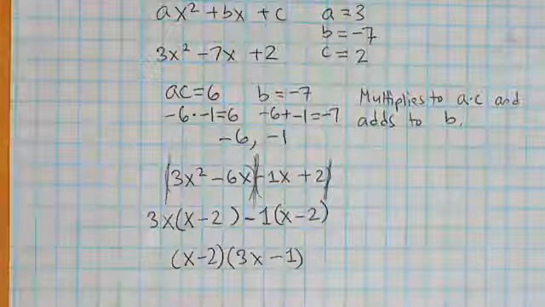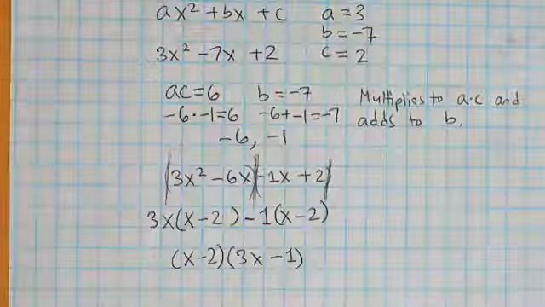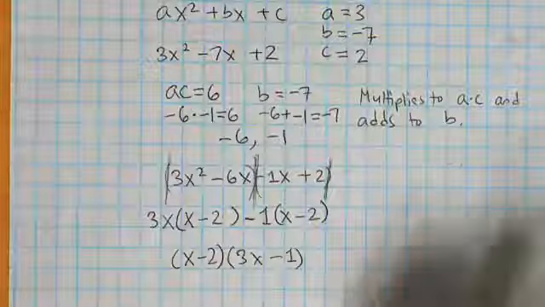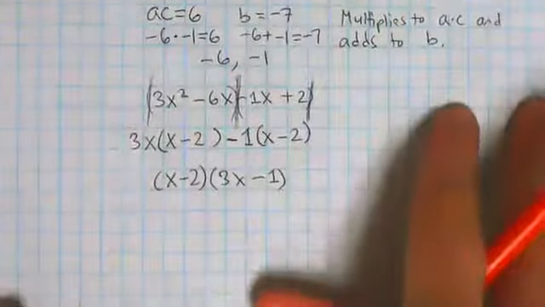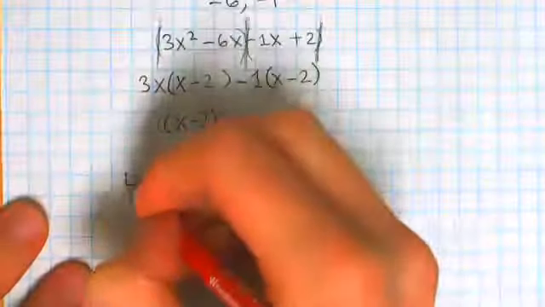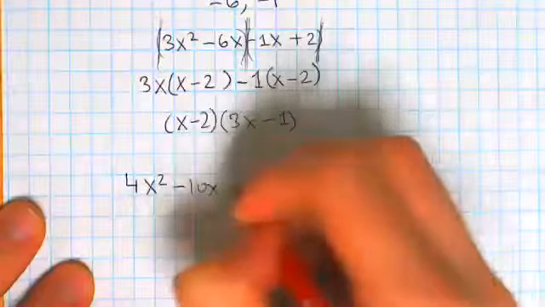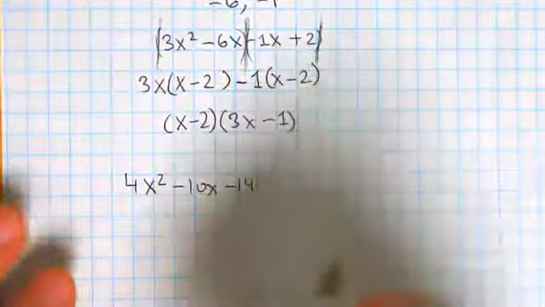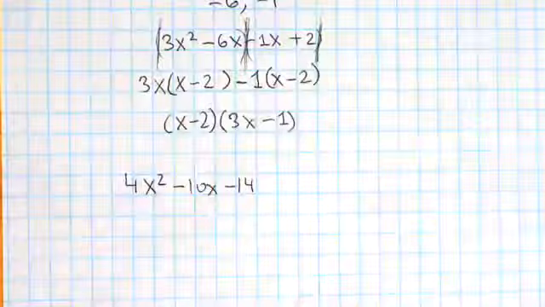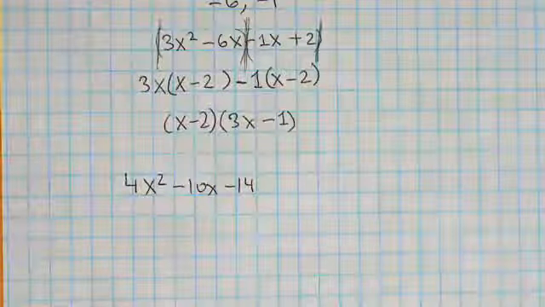All right, we're going to take a look at a second example. And the second example will introduce another wrinkle, of course, because it practically seems like there's an unlimited number of wrinkles in these problems. This one, we begin with 4x squared minus 10x minus 14. Now, the wrinkle in this problem is actually that we need to do some pre-factoring on this.